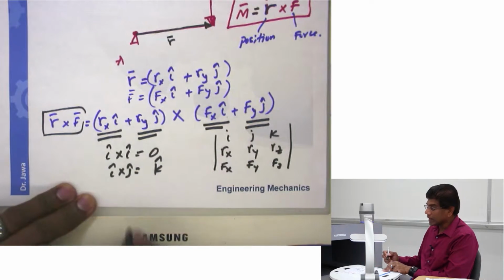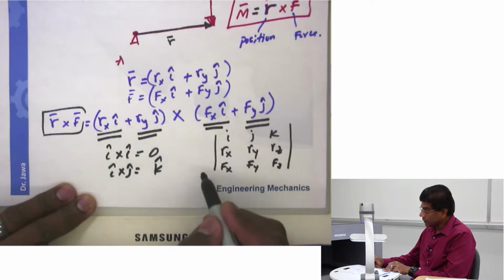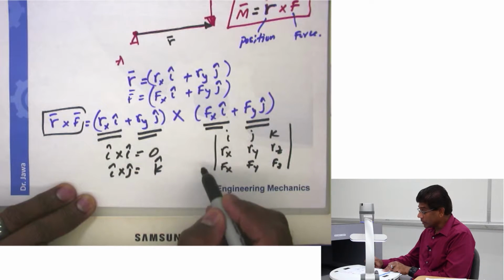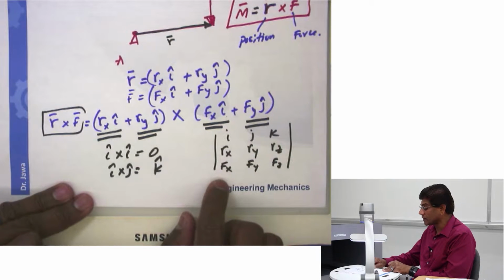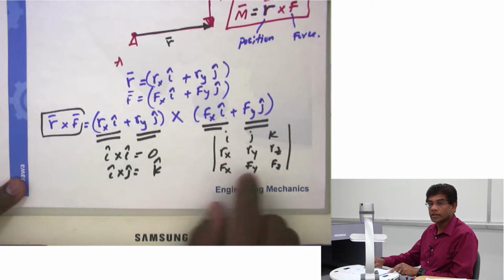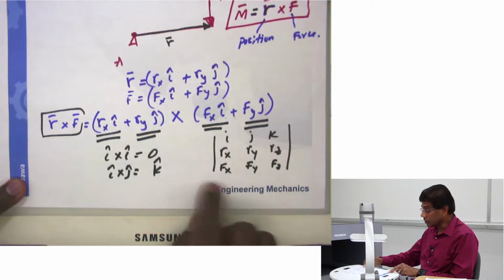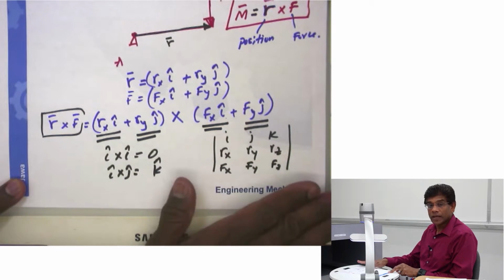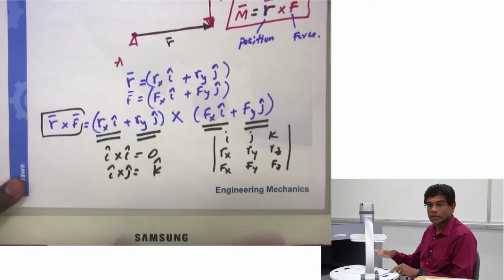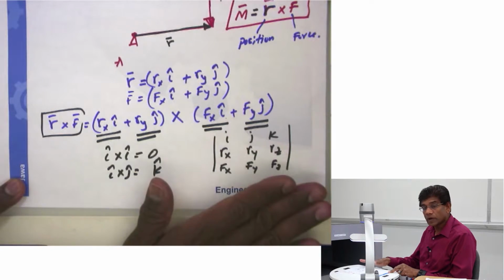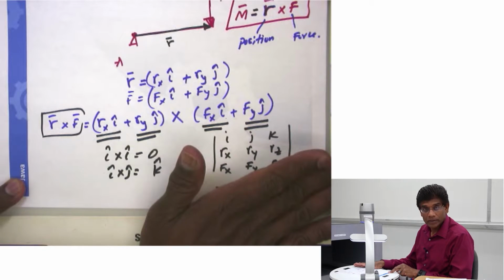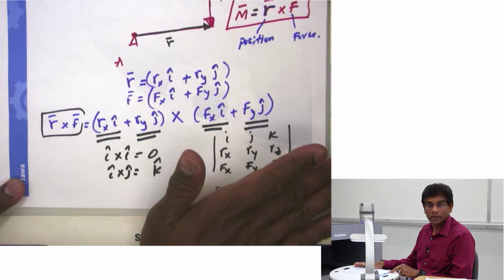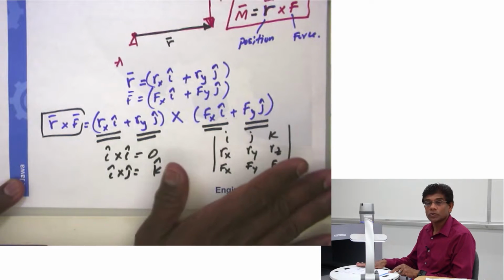So this is calculating vector or moment in three-dimensional form, and this form is very useful and very effective because you know how to calculate the determinant of this matrix, right? And if you can do that, you can actually calculate the moment very easily. This is very effective and very useful in solving three-dimensional problems. So anytime I recommend you solve 3D problems dealing with moment, you would like to use this format.